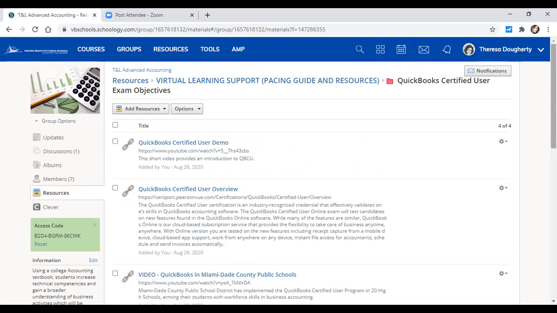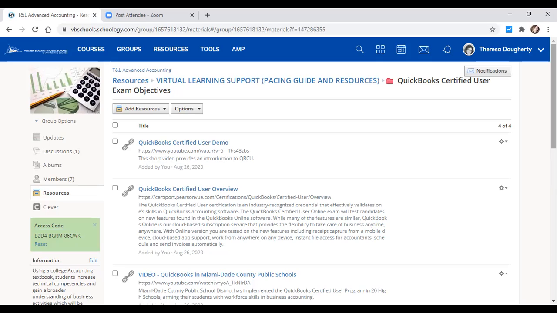You're going to see it offered at both the accounting level and the advanced accounting level. And that's because it wasn't offered to students last year in the 2020 school year. So this year we want to make sure that we offer that to both students in both classes.